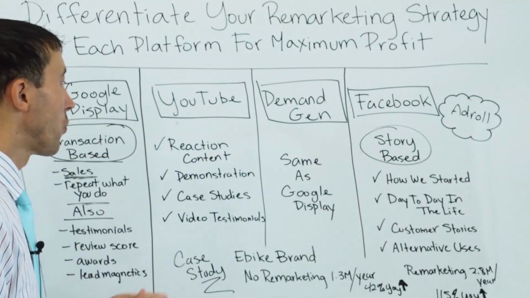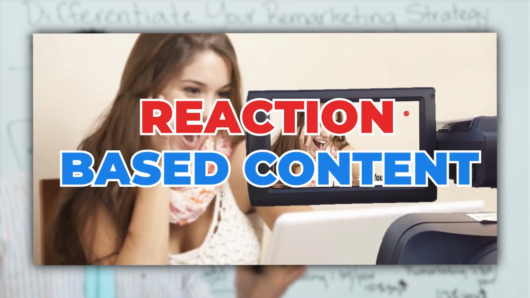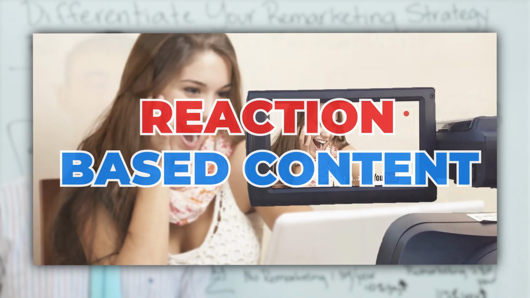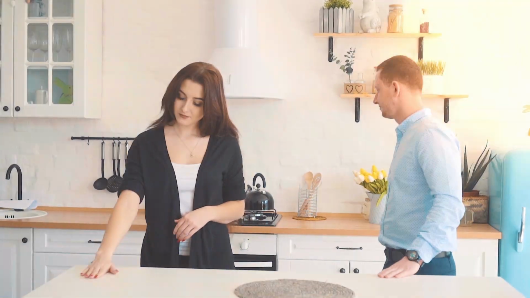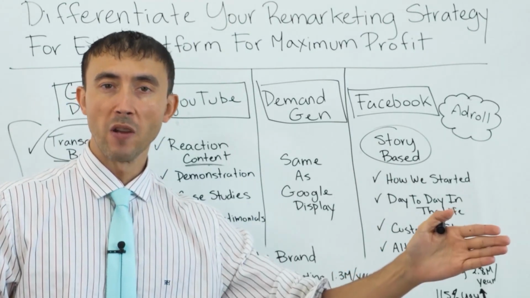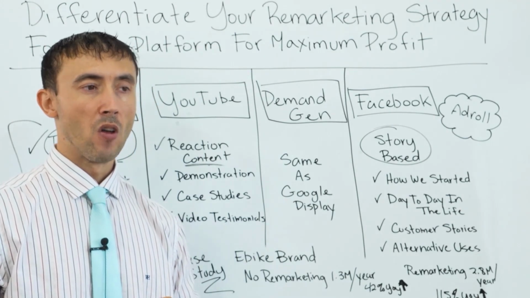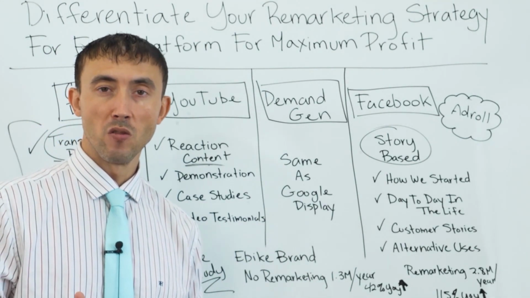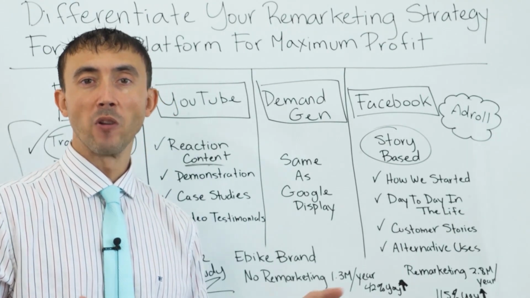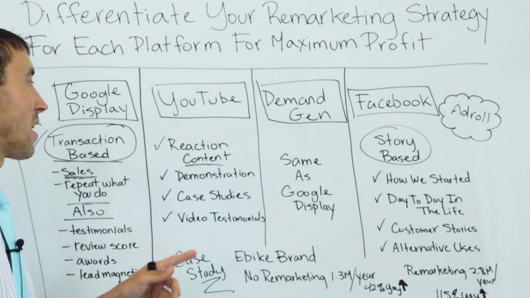Starting with YouTube. For YouTube, you're going to do reaction-based content. Show somebody reacting to the end result that you provided the customer. So you're walking through the kitchen that you built for the customer the first time. Or ultimately, if you do a wedding proposal service, you're showing the reaction to what the lady thought when she saw it. Or even if it were just as boring as a new pair of shoes, showing the customer what they feel like once the shoes are on. Wow, these are nice. Whatever. I would do that type of content.